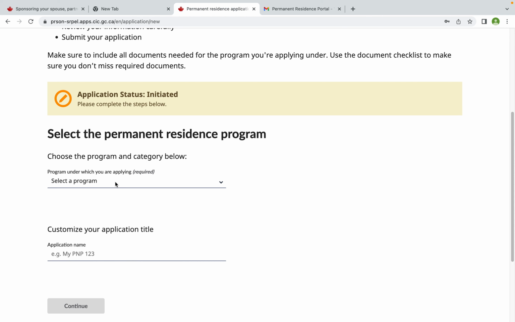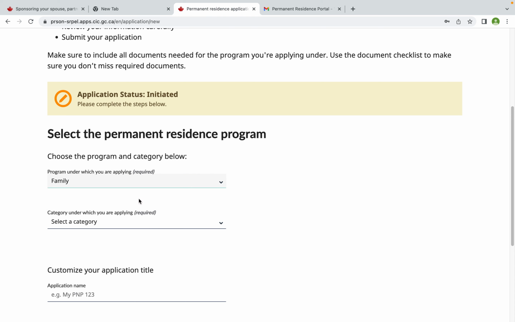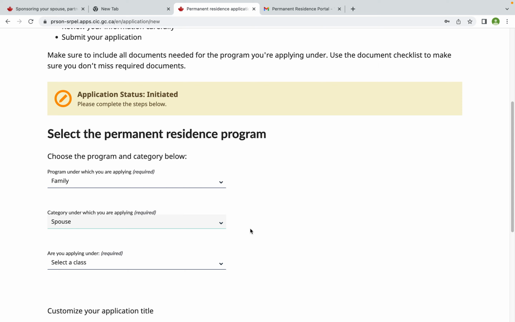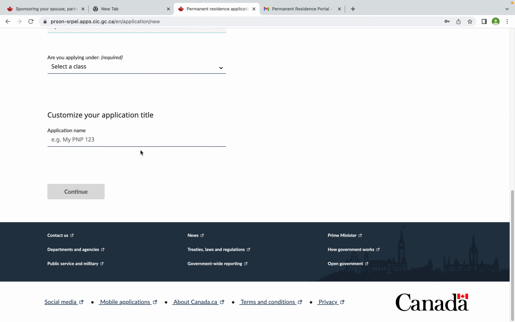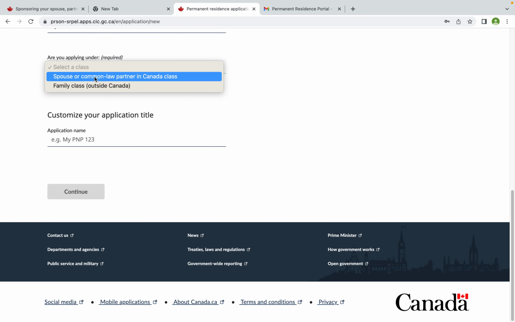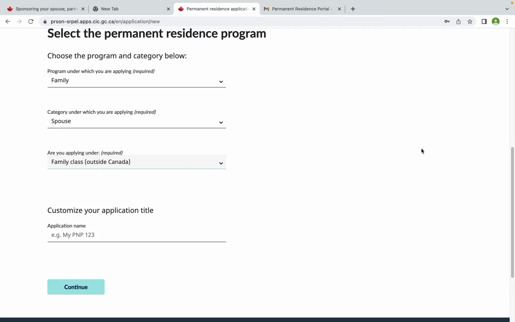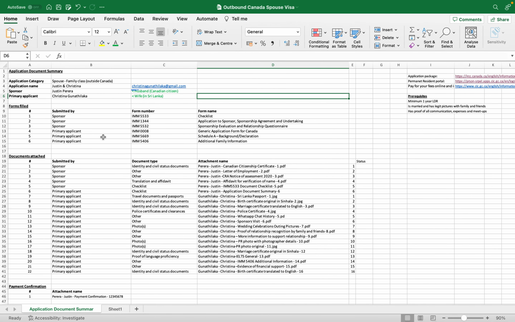The program under which you're applying is definitely family. Category is spouse. Are you applying under family class outside Canada? It's important to know there are two types of applications you can do.